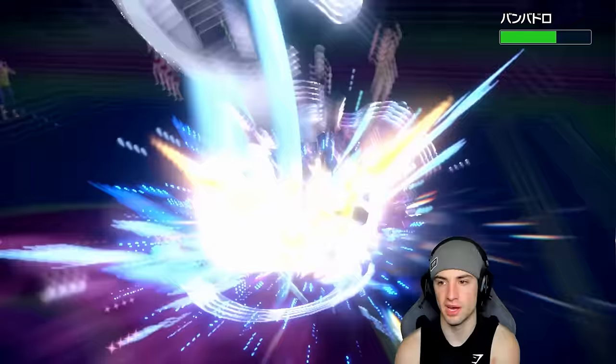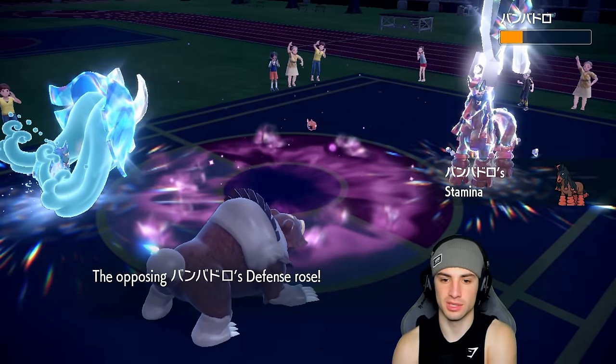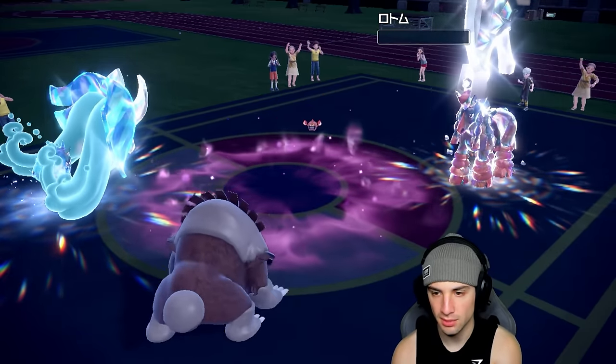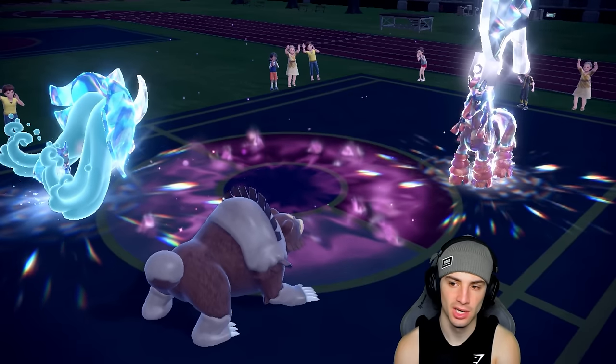Yeah, I got Choice Scarf now. He has Flame Orb. Ivy Cudgel are going to do a little bit of damage. They are boosting with Stamina. And I am choosing to Facade now. But I mean, Steel Terra onto Mudsdale, not too bad, considering I have an Incineroar who is faster.